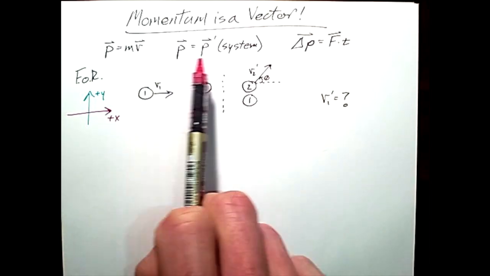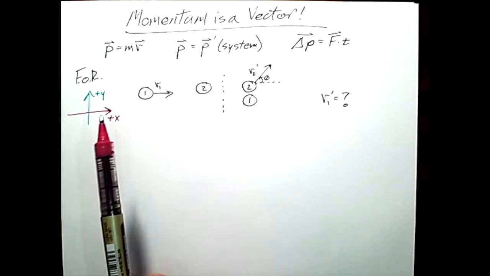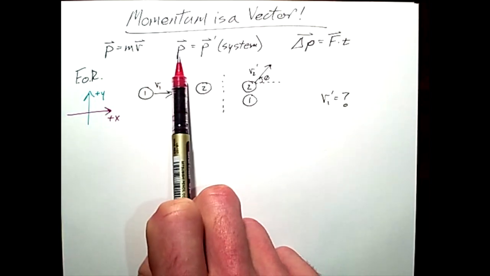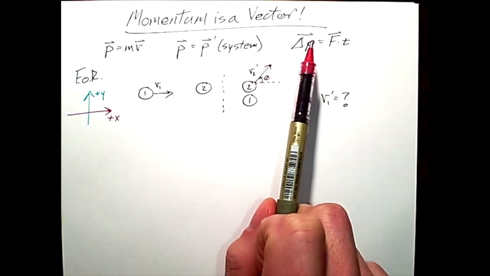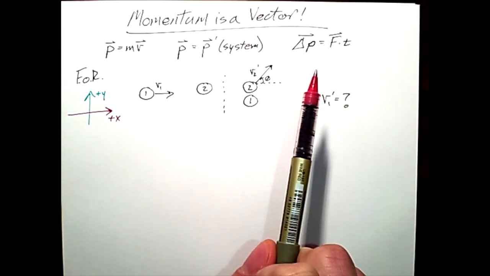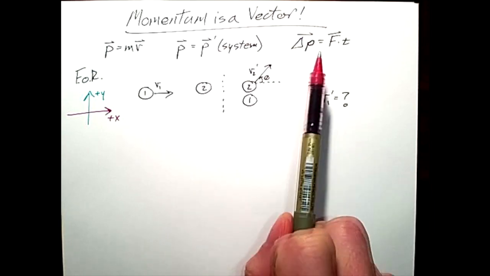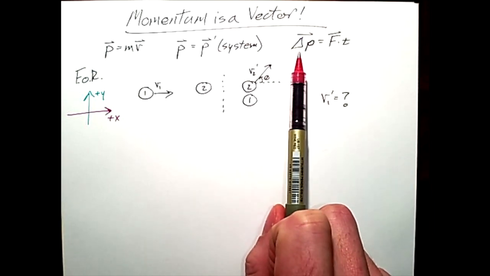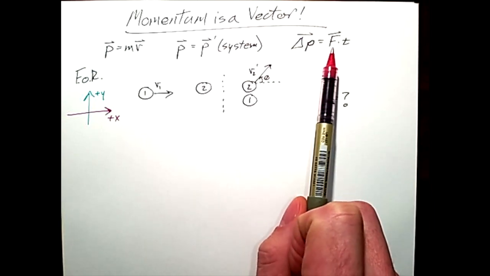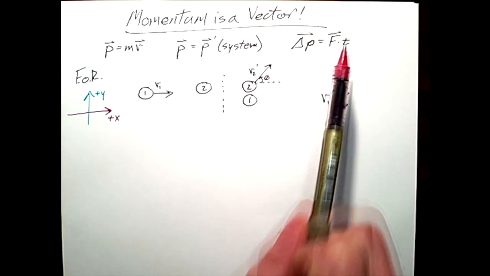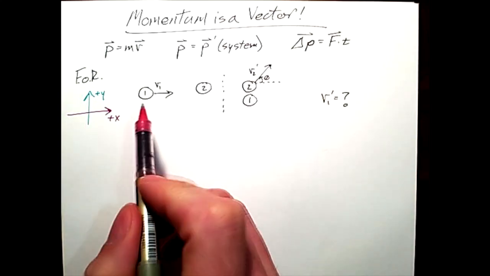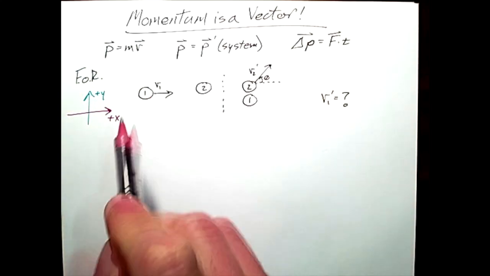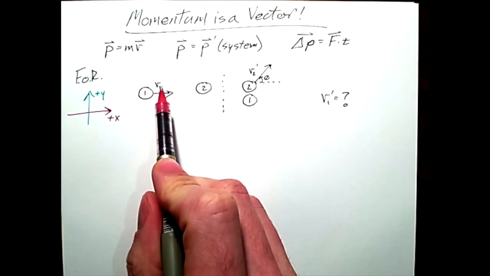And just a quick reminder, p is mv as a vector, where the momentum shares the same direction as the velocity. If we have a system where we have an interaction like a collision, the total momentum of the system before is equal to the total momentum of the system afterwards. But individual objects can undergo changes in momentum, also known as impulse. And the change in momentum is a direct function of the force times the time frame in which the impact is able to act.